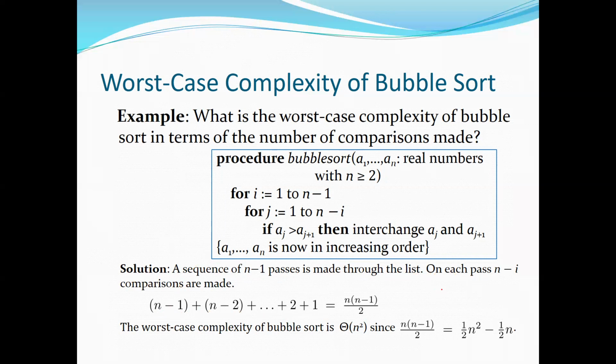Or in another way, we can simply write it: for n minus 1 passes, we are going to have n minus i comparisons. If you simplify this for some value of i, for example let me take the lowest value of i, that is 1, that will become n minus 1 into n minus 1. That is nothing but n square minus 2n plus 1, right? Then you take the higher order polynomial, that is n square. Or in the other way, if you compute this, it is nothing but n into n minus 1 divided by 2. Again, you take n square, theta of n square.